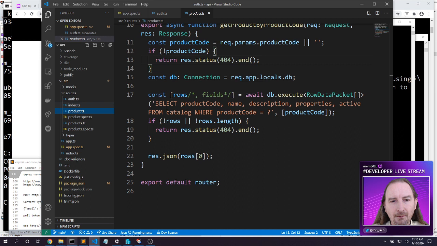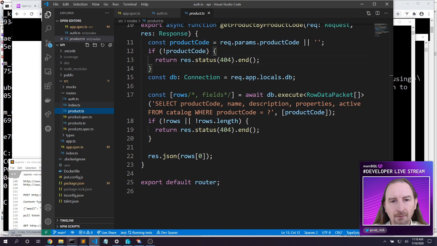Okay, so let's start into Passport. I'm going to create a new folder called services. I'll create a new file in there called passport.ts. And let's start to dial in the Passport pieces. Import passport from passport.